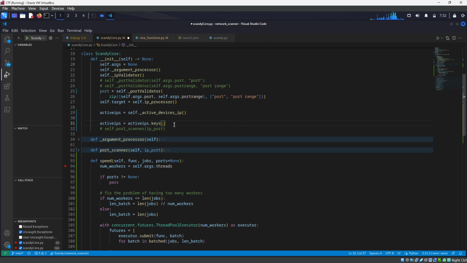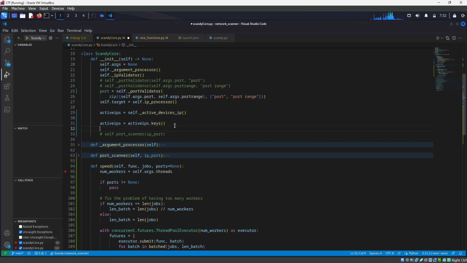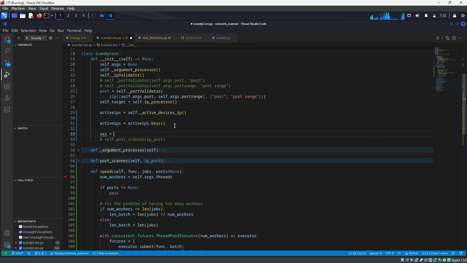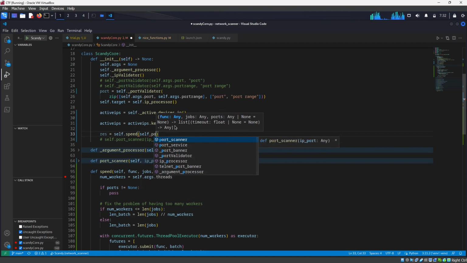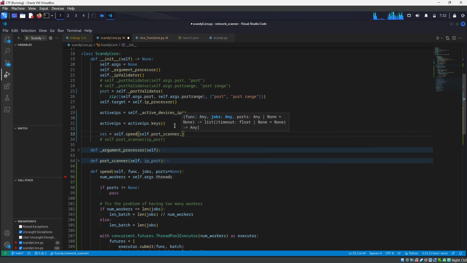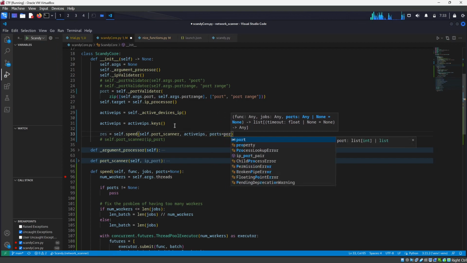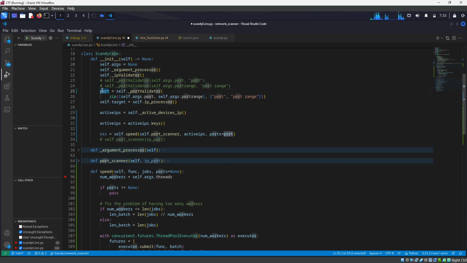Now we'll call our speed function, and we will pass the port scanner as the task, and the active IPs will be in this case our jobs to be done, and the number of jobs to be done, and we will pass the ports, which will indicate that we are using the port scanner.